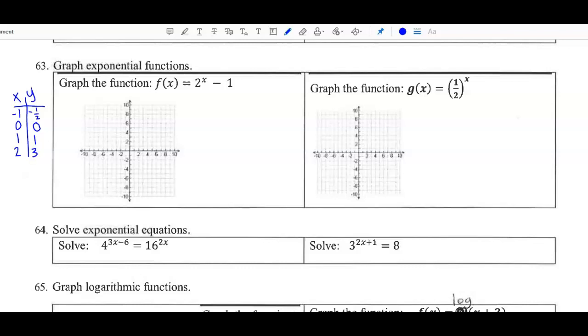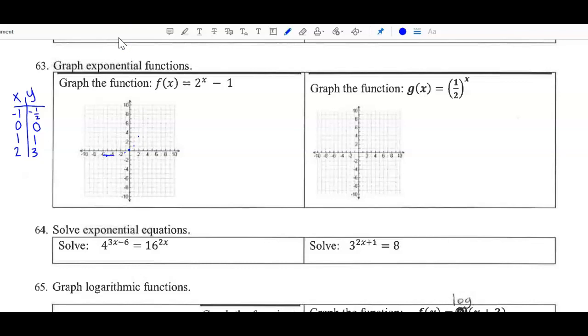Let's plot these on here and see what we get. So over -1, down 1/2, and then 0, 0, 1, 1, over 2, up 3. This is hard to see. You can kind of tell what's happening here. It's going, oh my goodness. Let me see if I can make that look a little better.